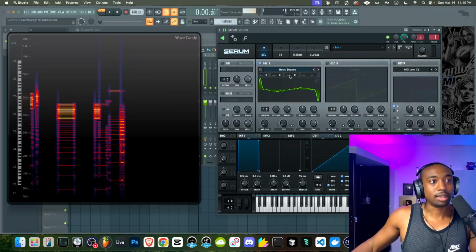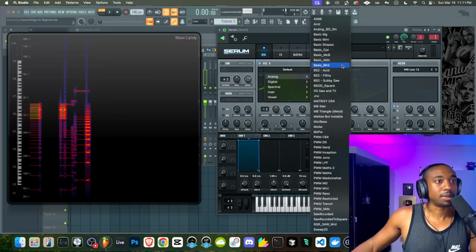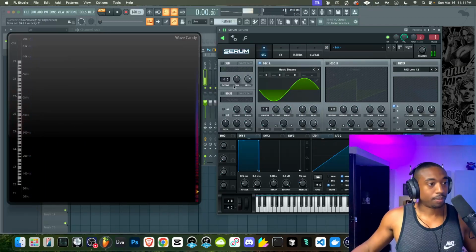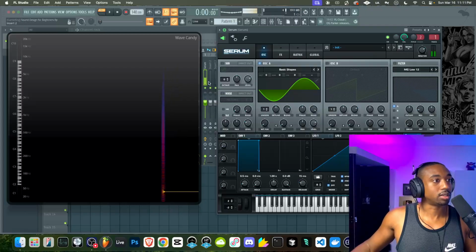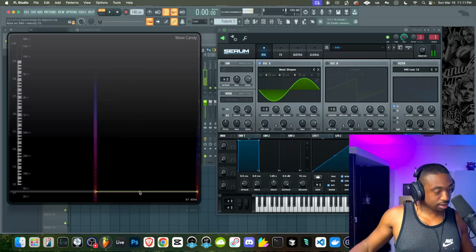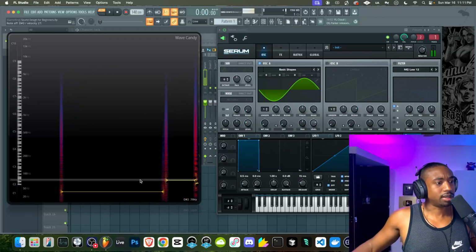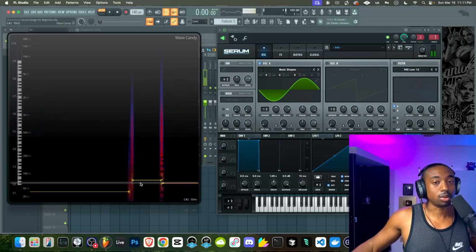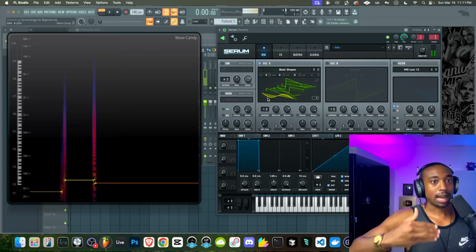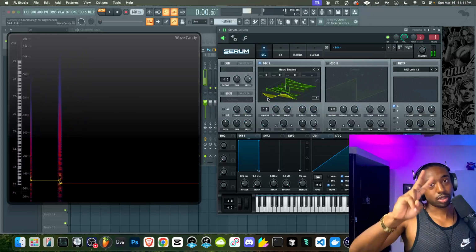Let's go back to the basic shapes here. The question at hand is what separates a sine wave from a triangle wave? That sine wave is only one horizontal frequency. In this case, we'll play it at 70 hertz so that it's easy to measure the harmonics. You saw when I added the second harmonic, it was 2 times 70.